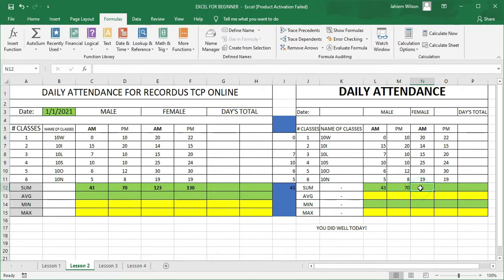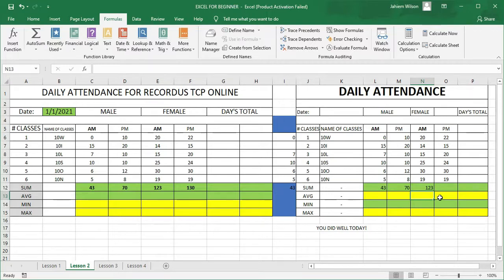Then we could come again and go over to auto sum, and here we could hit sum, and there it is showing us the range that is being added. This is the range being added, and if you observe, our answer seems to be correct because it matches the answer that I did in the previous exercise. So 123. You could add that on a calculator to see if we're doing well.